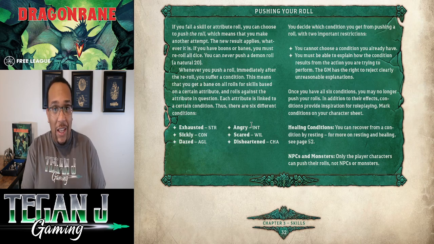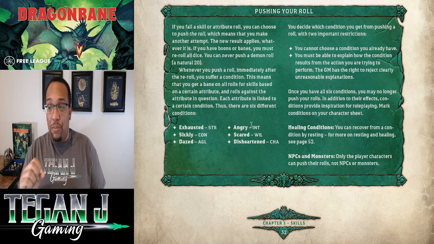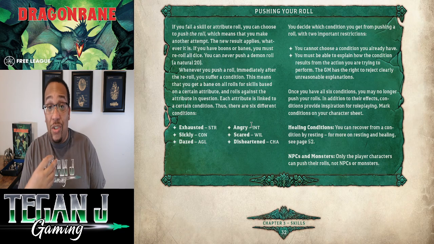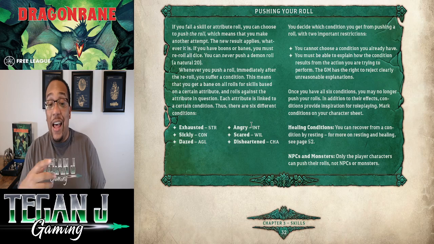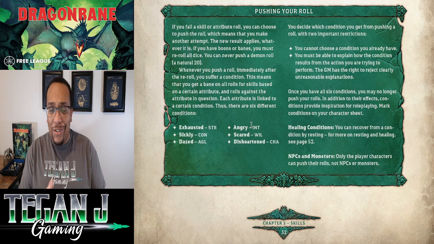And also, I should mention, with the stacking of banes, a little bit different than 5e, you can stack those boons and banes. So if you did have multiples, you would have to roll all through those. But when it comes to pushing your roll, you make that full roll. The biggest thing is, when you decide to do that, you have to choose a condition that your character gets as a result of desperately trying to accomplish whatever they were looking to do. Now, these conditions are linked to attributes. Like exhausted is to strength, angry is intelligence, and so on.